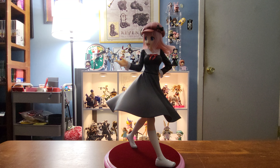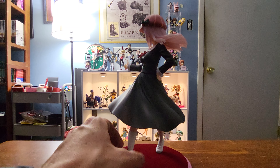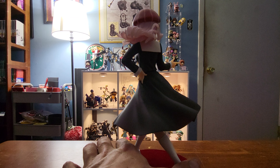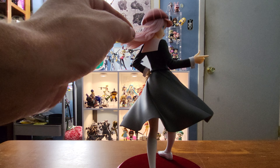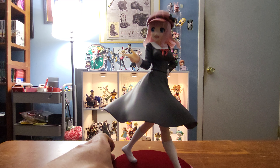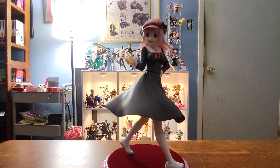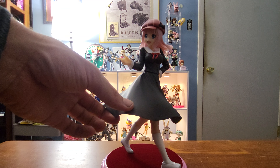That is the Wave Dream Tech Chica Scale Figure. Really, really nice. I don't know if it's coming across on camera, but the hair color is actually really nice on this — it almost looks like it's very slightly translucent, which makes it look shiny and like a really bright pink. This is a fantastic figure and my first figure from Wave. I haven't really seen much from this company, but if this is the standard we're working with, I may try to seek out some more Wave figures because I really, really like this.